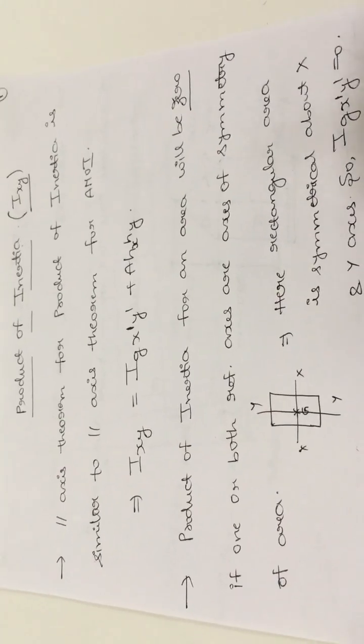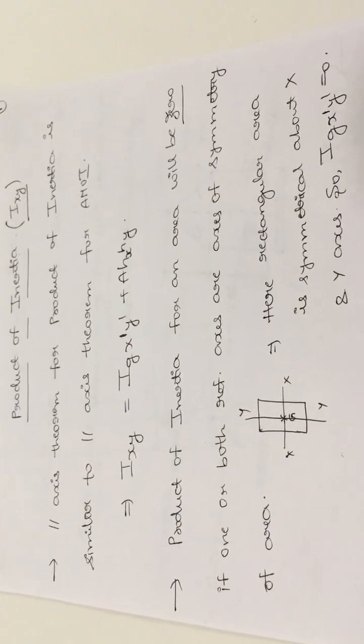Suppose composite sections are given in the question, then you need to use the plus sign in the last calculation. Suppose you are getting cutout sections, then in the last calculation part you have to use the minus sign. Why? Because cutout sections are there. So you need to subtract the cutout sections from the main sections. That will be the difference, but the remaining procedure will be the same only.